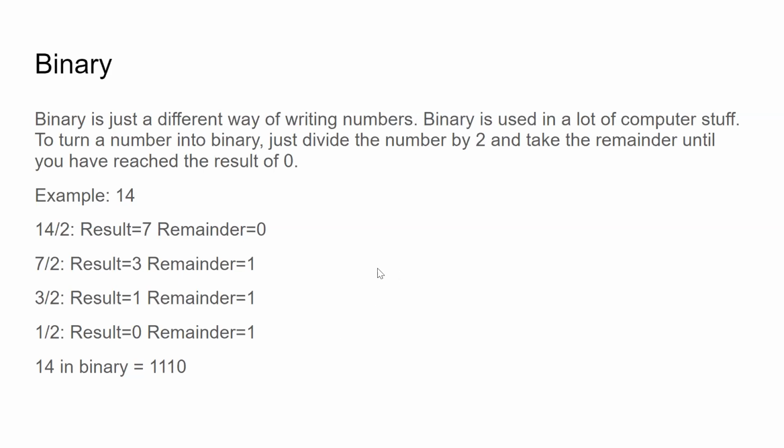Also, there's an important function that you should know, and that is the AND function. The AND function is basically saying you have 2 inputs and an output. Both of your inputs are going to be zeros or ones, 0 or 1. If both of your inputs are equal to 1, then you will output 1. But if one of them is 0 or if both of them are 0, then you're going to output 0. So that is what the AND function is.